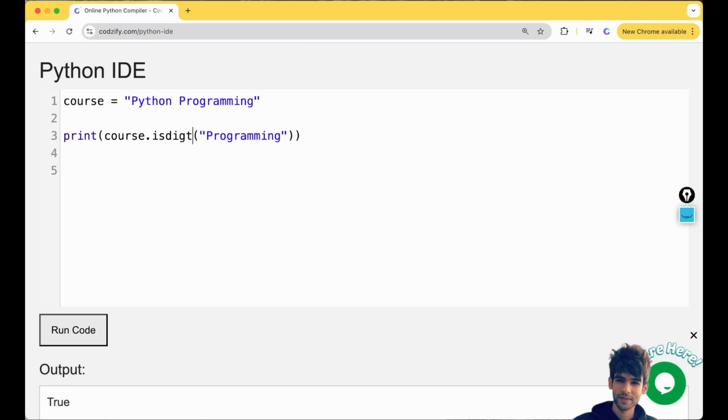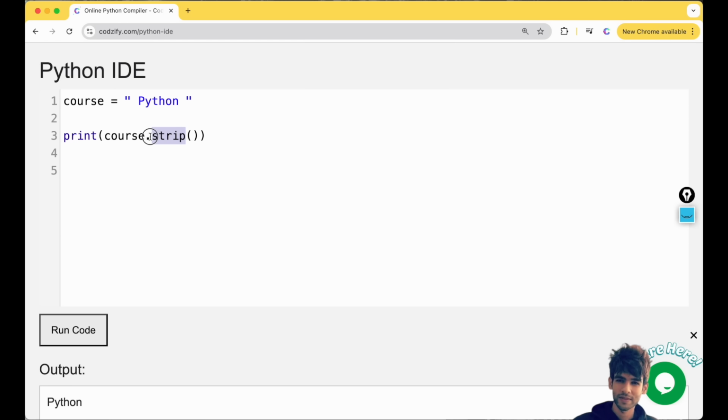That means if I want to check whether the given string is a digit or not, so when we apply validation for a phone number or mobile number, there you can apply these kinds of methods. So it is returning false here. If I write digits, okay, so you can use this to validate phone numbers as well. Similarly we have the alphanumeric check, Python. Okay, so there is one more method which is called strip.